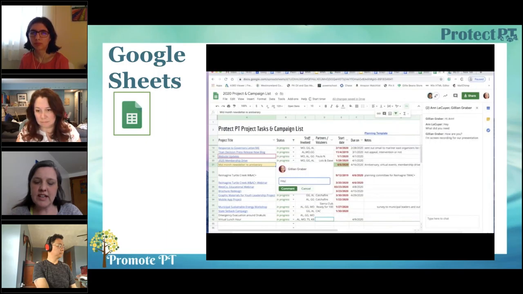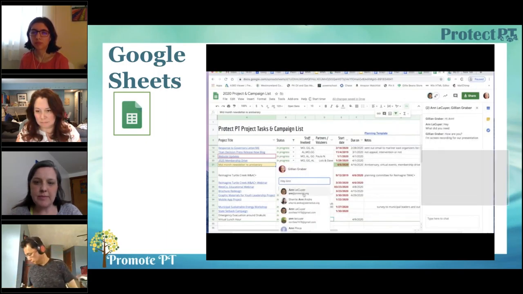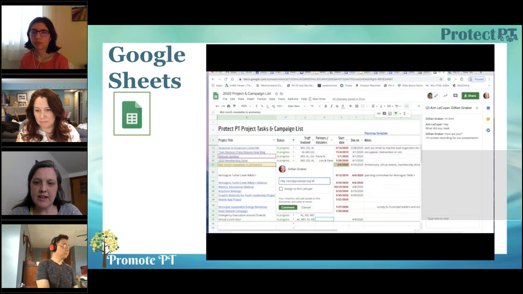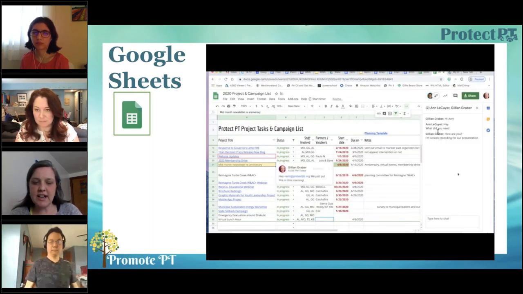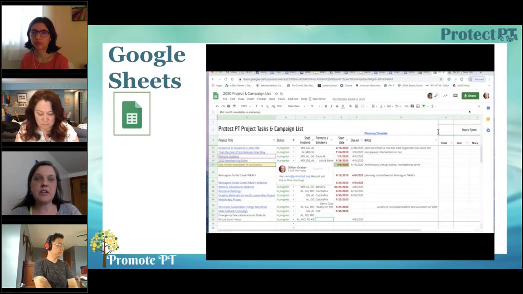And again, just like in Docs, you can create a comment by clicking the little comment box at the top. And here Jillian's going to tag me in this document because I missed our staff meeting and she added something to the project. So you can assign it to someone and they will get an email notification that someone has spoken to you within the document. And when you click on that link from your email, it will bring you right here.